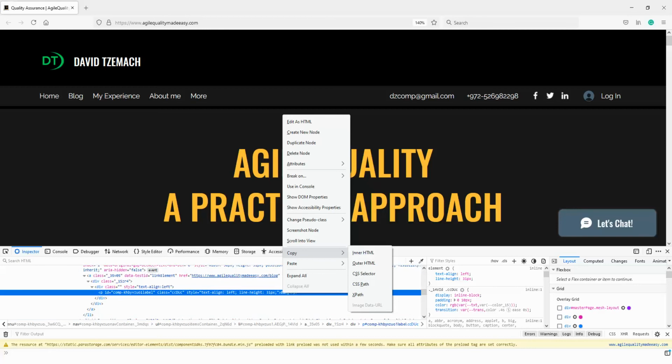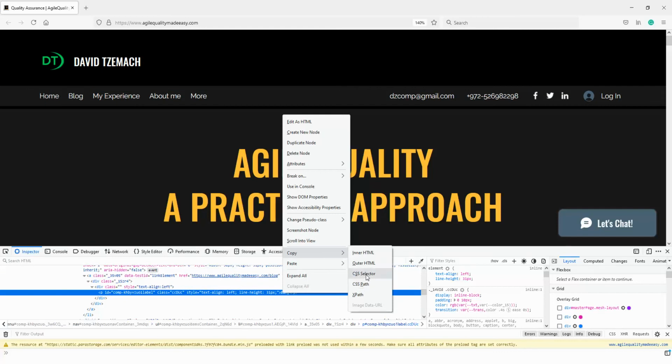The main difference is that the CSS path is the full path through the DOM tree to the element you wish to locate, starting from the HTML tag. CSS selector is the shortest path using CSS locator to access the focused item. So let's see the difference between the two.